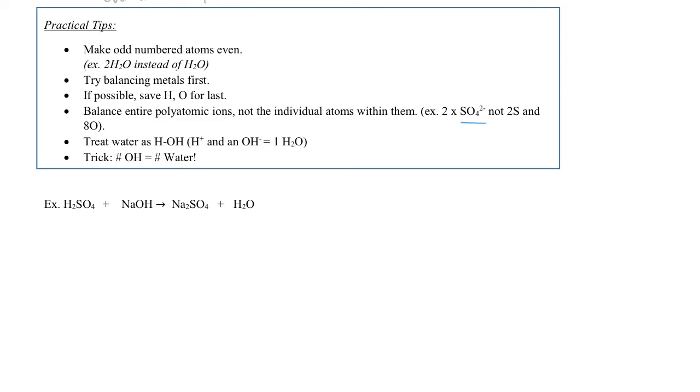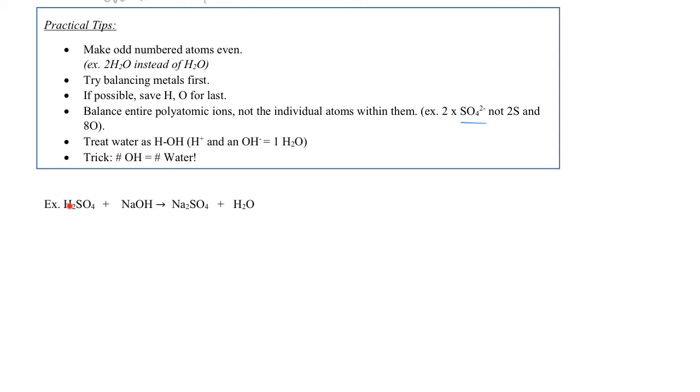Now, this looks like a lot of atoms that we have to worry about balancing, but I'm going to show you some tricks to make this really simple. And I think in this example, there are at least 3 of these tips that I can teach to you. So let's start with one of them. One of them is a suggestion that, if possible, try balancing metals first. So what we can do is look at the reaction and try to find any metals on the reactant or product side and notice if they are balanced or unbalanced. If they're unbalanced, that's a good place to start balancing.